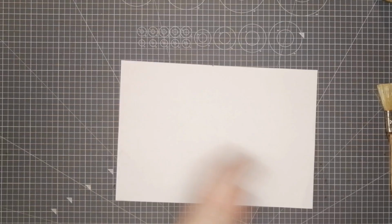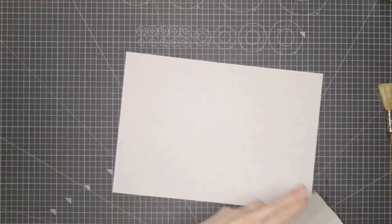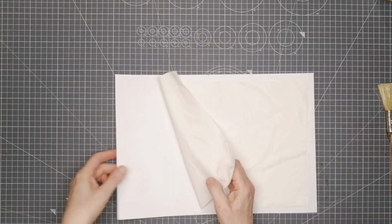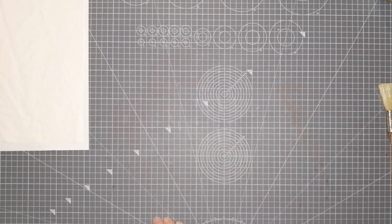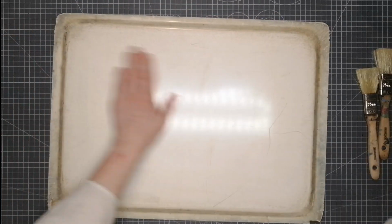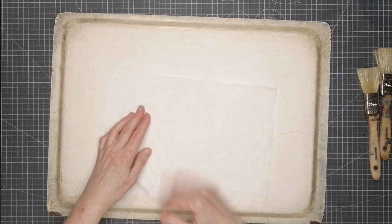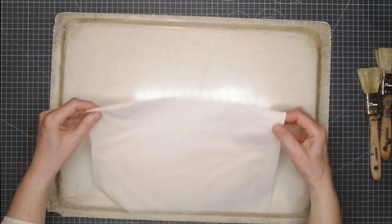So what you need is a piece of cloth, obviously, and a piece of paper. Here I'm just using a piece of cotton sheeting because I'm going to print on it, and some ordinary printer paper, making sure it's in the short grain. And then I'm using the back of a tray, but you could use anything, you really just need something that you can leave it on to dry.